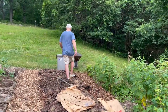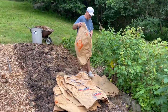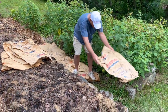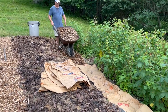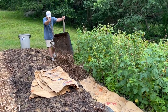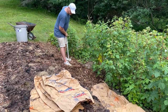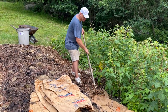Let me go get another load of chips. For years and years, all of this area was overgrown by weeds, because I wasn't really focusing on this part of the garden. This is the most recent part.